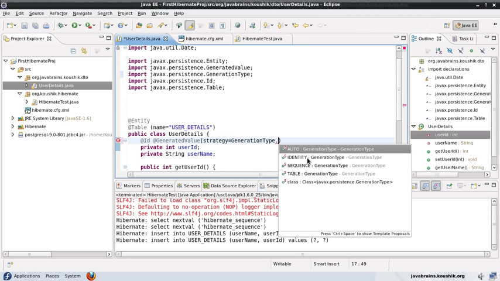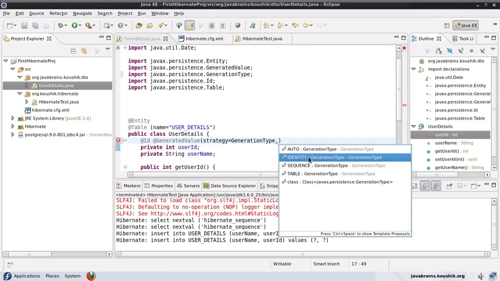It's not a generic feature that's available in all the databases. I believe SQL Server and MySQL, I could be wrong, but I think those two databases provide this identity column feature. So if you're using one of those databases, you can say generation type is identity, in which case Hibernate is going to use that feature of the database in order to come up with the unique primary keys.